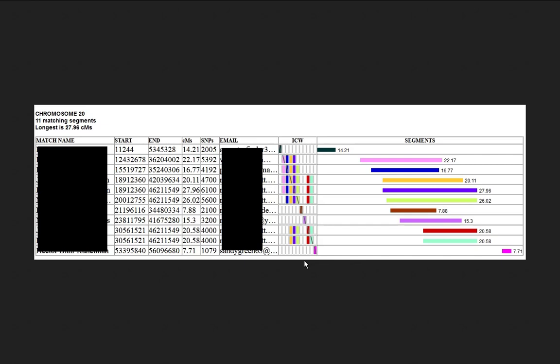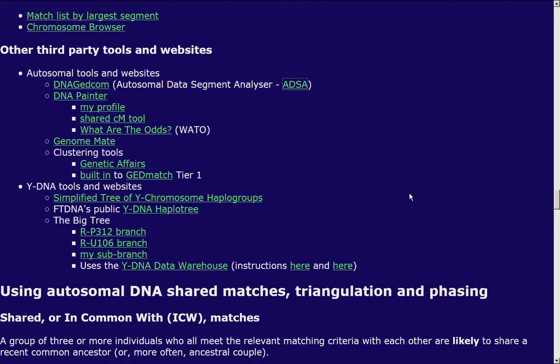So it is a great help to have at least one known relative on your father's side and at least one known relative on your mother's side. If you're lucky enough to have parents still alive, get their DNA as quick as you can, because you have only half of each parent's DNA and it's all mixed up together, and without these complications it's very hard to separate it out. So a lot of what you're going to be doing with autosomal DNA is dividing your matches into these, we call them triangulation groups, where you have 3 or more people who all match each other, and you can say which side of the family they're on, hopefully. If you're adopted, you've no hope. If you have known relatives in the system, it's easy to do.